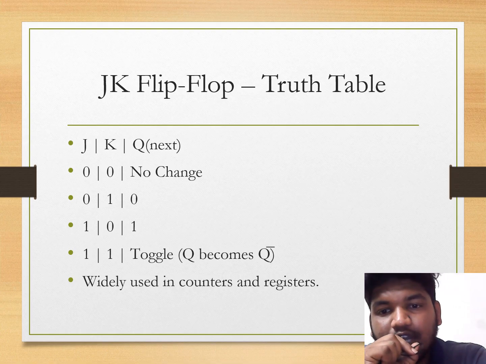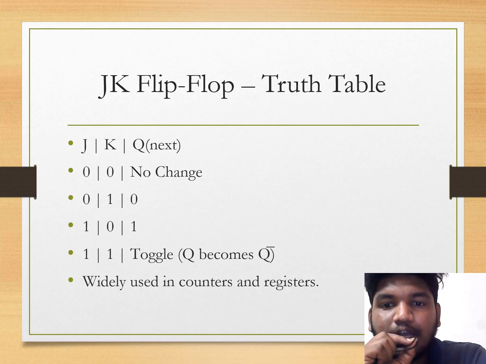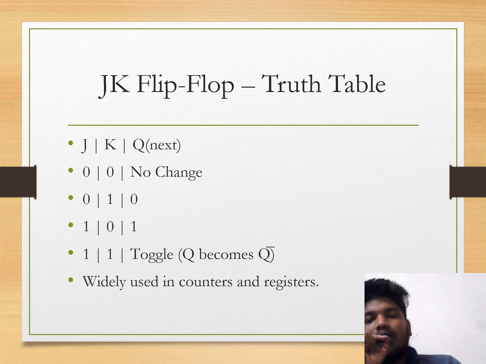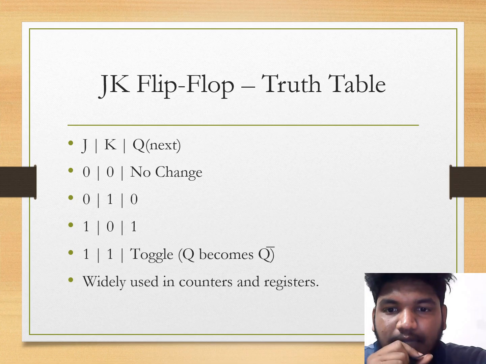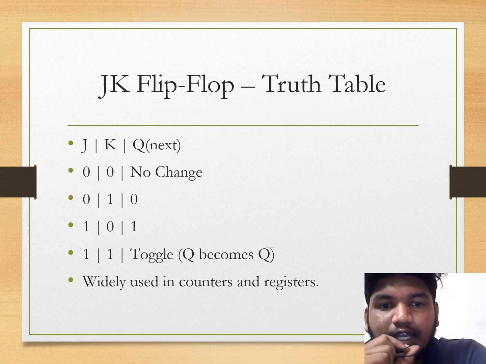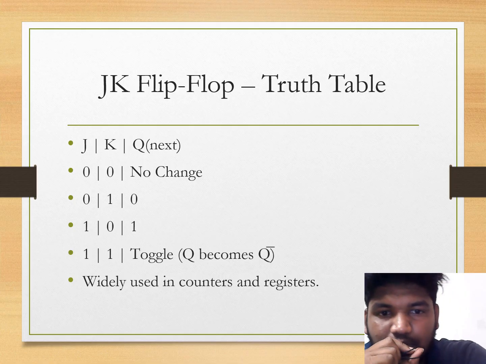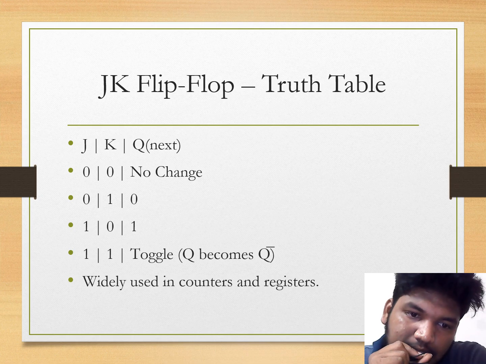Then we give 0 and 1 as the input of the JK flip-flop, and we get the output as 0. When we give 1 and 0 as the inputs of the JK flip-flop, we will get 1. Now we will see how the JK flip-flop overcomes the SR flip-flop's problem. In the SR flip-flop, 1 1 is invalid, and here we give 1 1, both inputs are 1, and it toggles. It is widely used in counters, registers and so on.